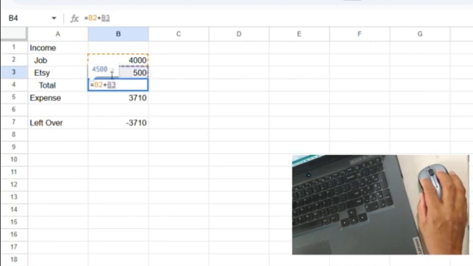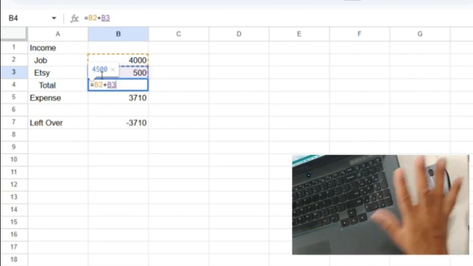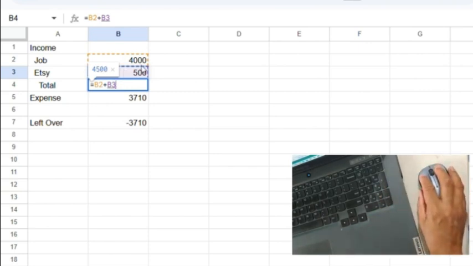We're going to click on that cell that has the next number we want to add. That cell address has now been entered into our formula. And again, Google Sheets, trying to be helpful, is even showing you right here a quick calculation of what these two are going to add up to. This little hint box is just a check to help you make sure you're on the right track. You can ignore it or not.